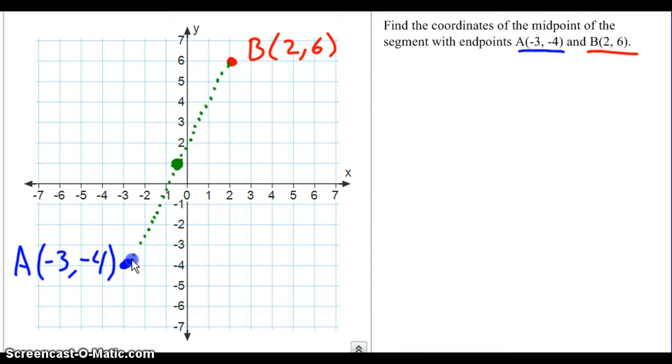Consider the value A: we have negative 3, that's our first x coordinate, and B is at 2, so this is our second x coordinate. So halfway between there would be taking those two points, adding them up and then dividing by 2—that's the average of those points. The y values we have negative 4 and the second one is at 6, so if we average those two values we can hopefully find that midpoint as well.